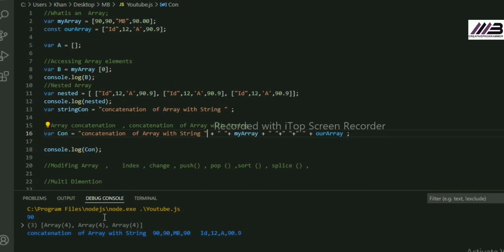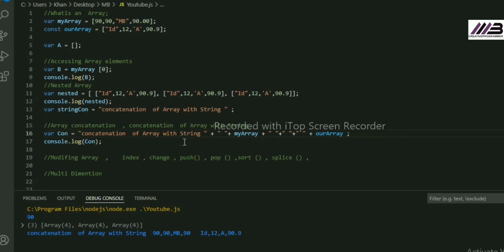Now we'll come to the next topic, how we can modify an array. Modification of array means using some of the most commonly used operations in arrays. For this time we'll remove the console so you will not have any problem. With Control and slash in any language, that will be considered your comment. What is a comment? We have already uploaded a video on comments, what a comment actually is and how we can use it. There are two types, multi-line and single line. If you want to check it, we uploaded a video, and we'll put the link in the description.